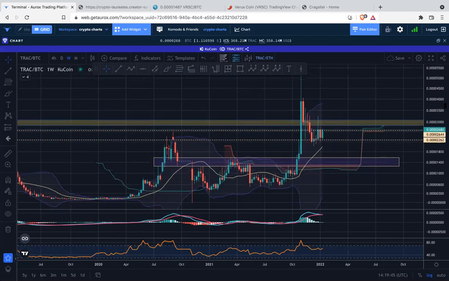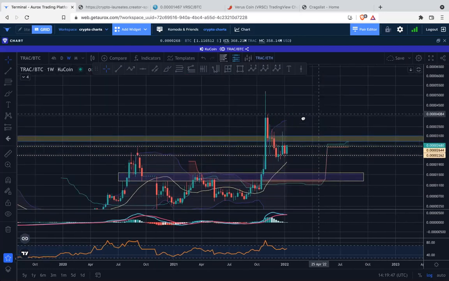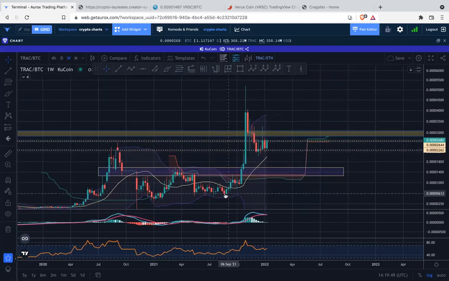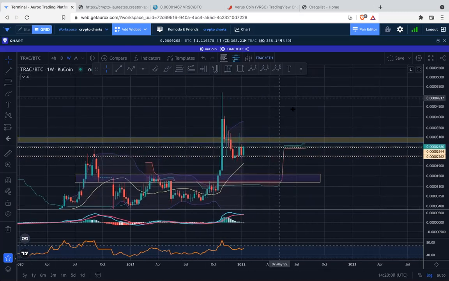The other option though, currently, is if we see some sort of 1, 2, 3 and a 4, then we're in a 4, so we could expect the 5 to be coming. So maybe the 20-week moving average is something really to look at as a significant support level. Okay, that's the consideration for this chart. All right, and I think that's it for now on the Origin Trail price chart. I'm going to move on.